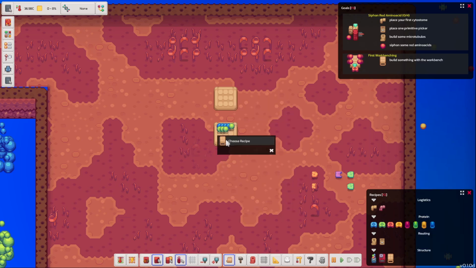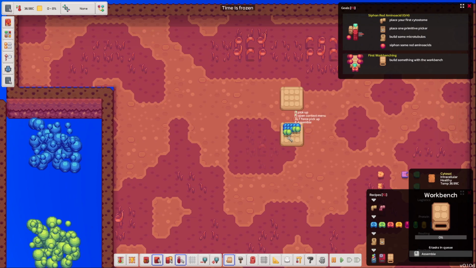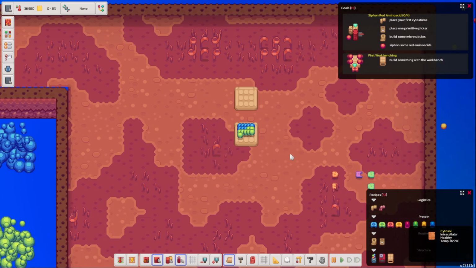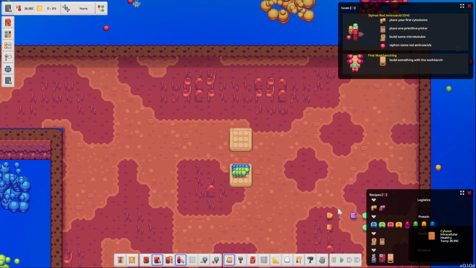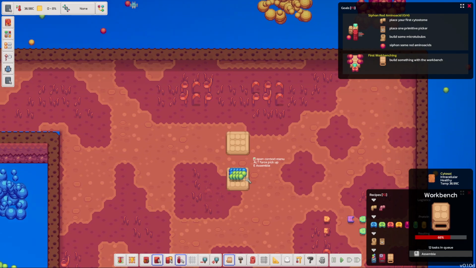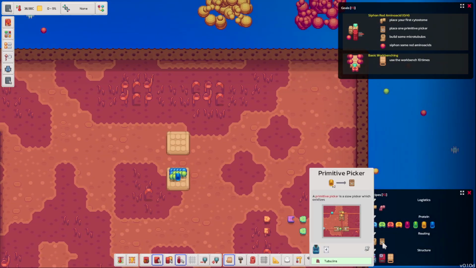I'm going to just do it again here. And I'm going to do the same thing again. So I'll pick up 4, and get some cytosomes going. Oh, make sure you drop all 4. I gotta press space, get my game going again, and those things will start building here. While that's going on, we'll look at what we need to do to build the primitive picker.